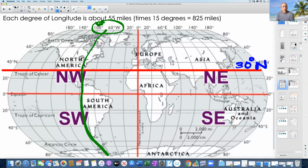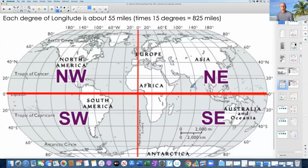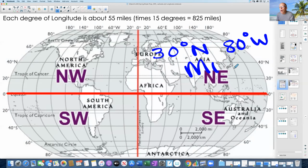And now let's think of where else we could go. So I want to think where else we could go right now. Now, raise your hand if you want to go to someplace different. Raise your hand. And William, I'm going to pick you. Go ahead, William. Miami, that's in Florida. Oh, and we just went there with Cole. So you know that if you want to go to Florida, buddy, you're going to go to 30 degrees north and 80 degrees west. And that is going to take you to Miami.